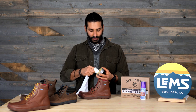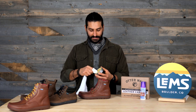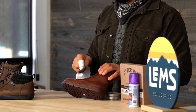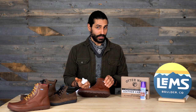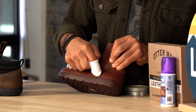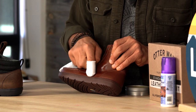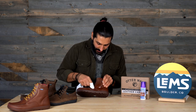Go in circular motions and pick up a bunch of the wax. Depending upon how warm or cold the wax is, that'll determine how easy it comes off the bar. Once you have a good amount on the rag, you're going to apply it to the boots. We recommend going in a circular motion — you can go counterclockwise or clockwise, there's no preferred way. Apply it in a circular motion going across the boot, and you want to definitely get in the edges and the seams. That's a very important part — to get in those areas.